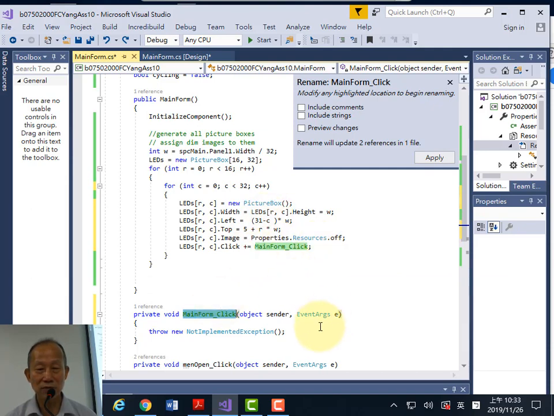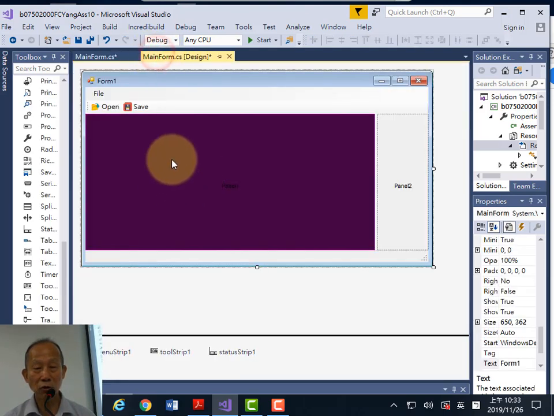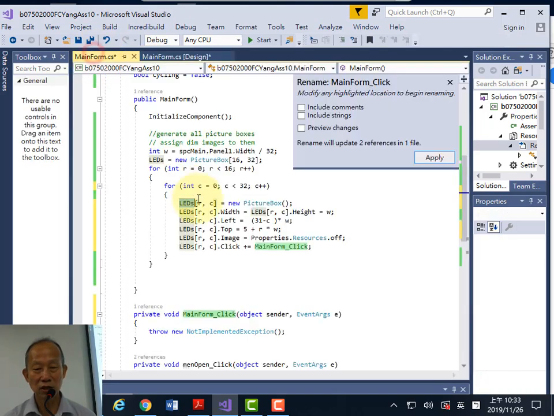So up to this point, once each control has been created and specified properly, we need to now add this LED to where? To this panel one, not the form. Form has been occupied by this main split container, and we would like our control to appear in this panel one. So that is why we measure the length right here, right?